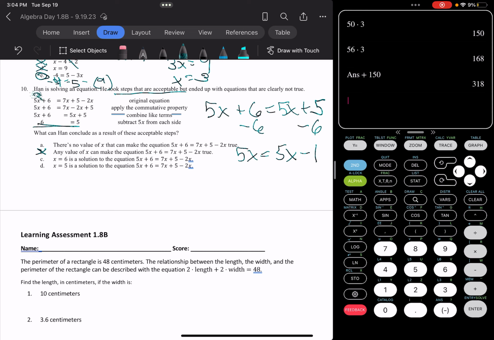you're going to get 36 on this side. And then 6 times 7 is 42, plus 5 is 47, minus 12 is not going to give you 36, is going to give you 35, right? So that doesn't work. And then 5, we know that that's also not a solution. If you plug that in, you're not going to get the same answer. So the only possible solution is A, because you would ultimately end up getting, in this case, 0 equals -1, but you're going to get some statement that is not true and therefore does not work.